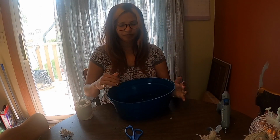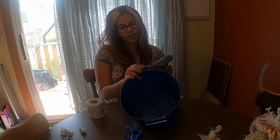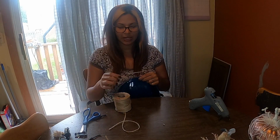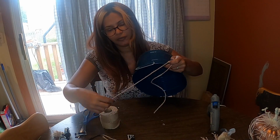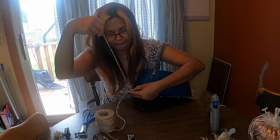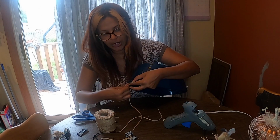Okay, so I'm gonna use this basket that you guys saw in my previous haul video. If you haven't seen that, I have it linked on the top right. Gonna cover both handles with nautical rope. On this side, we're gonna do the same thing. We're gonna wrap it around with this. And I'm gonna grab enough cord to tie this up and start wrapping. Put a little bit of glue here and there as you're wrapping, just to make sure it's secure.